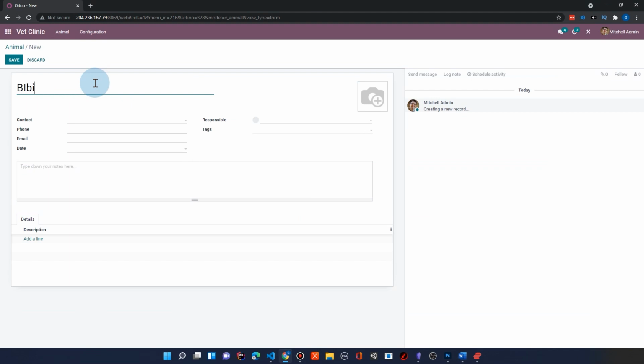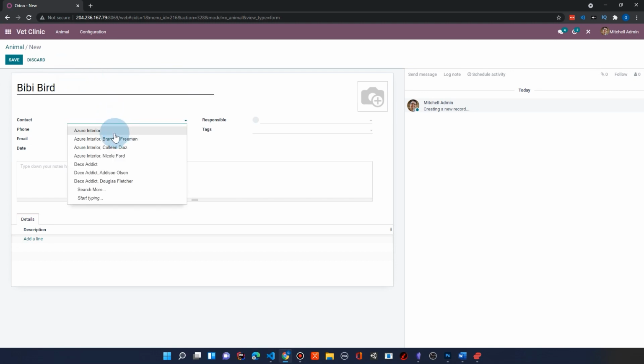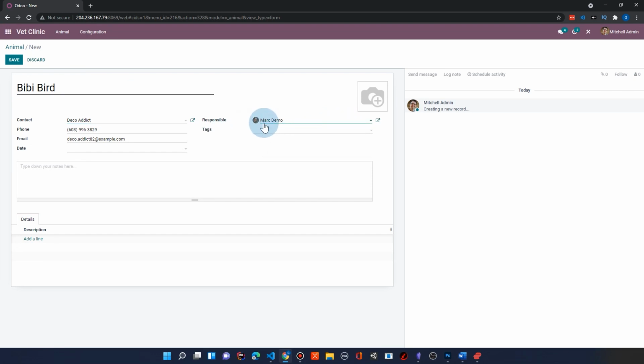And right here we could put in the name of our animal. So, bird. And we can have a contact, which could obviously be the customer that goes with this particular animal. And we can come here to responsible, and this would be like the veterinarian, the list of all the people, users. Tags, we could say seizures. And she in fact does have seizures. And so birth date, so this could be a birthday here. I'm just going to pick a random date there.